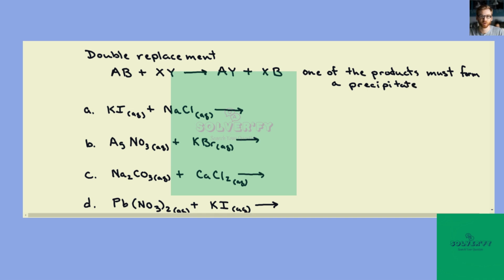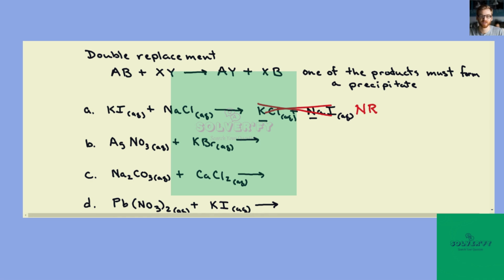Okay, so let's look at our reactions here. Starting with the first one, if we exchange ions, we would have K with Cl, and we would have Na with I. As we look at the solubility rules, we see that any ionic compound made with a group 1 metal, and potassium is a group 1 metal, as is sodium, are going to be soluble. So both of these products are aqueous. So therefore, by definition, we don't have any products, we have no reaction. So we would just write NR for no reaction.